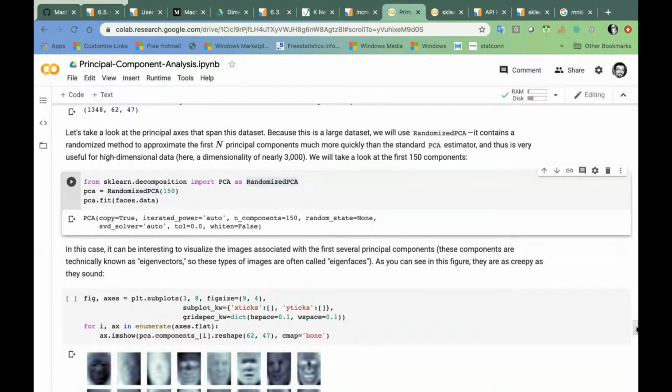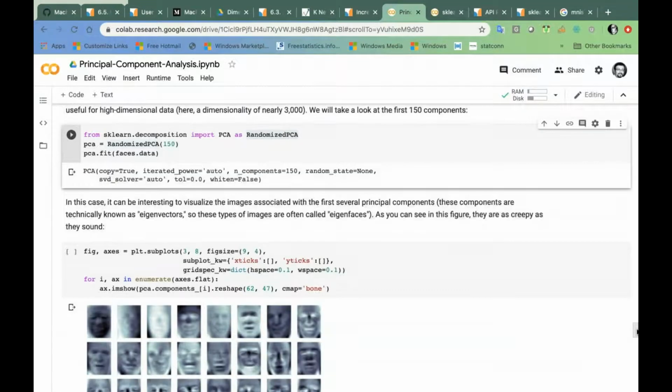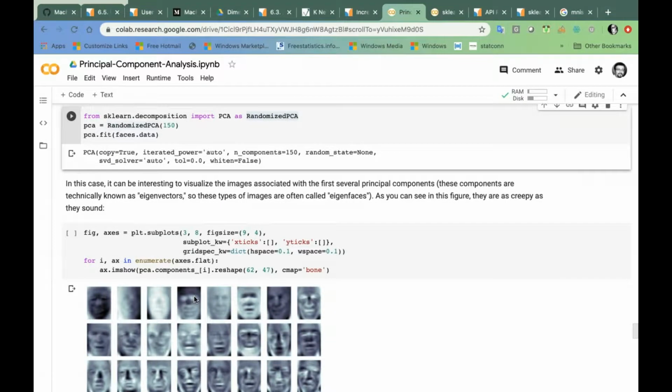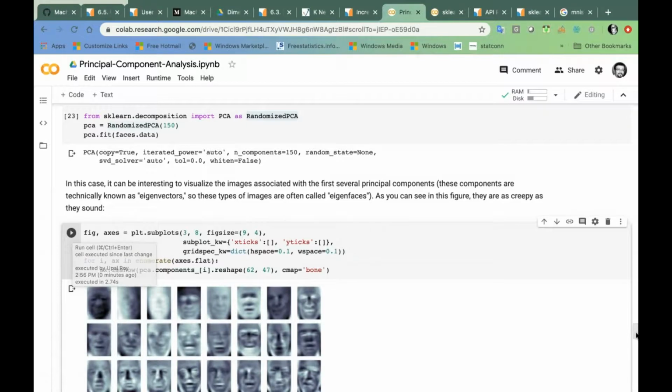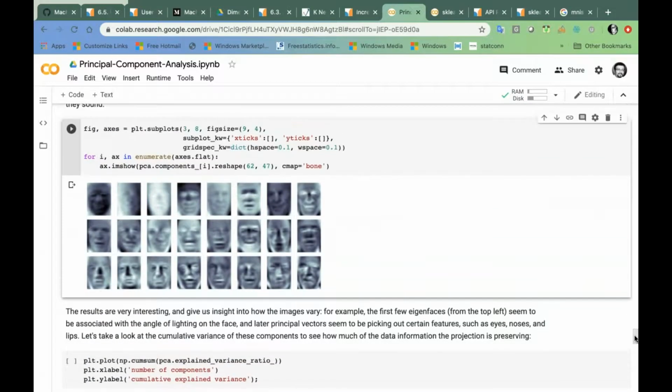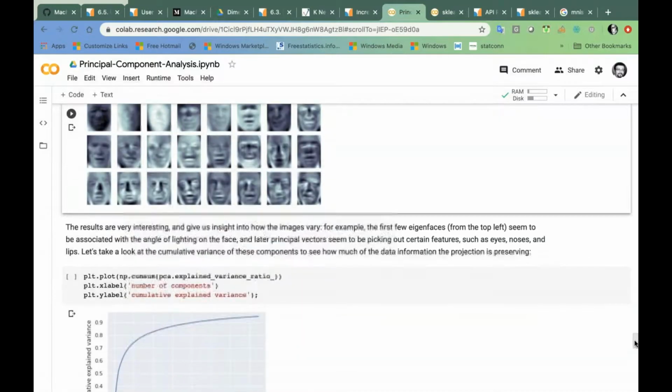Now, using our principal components, let us try to visualize them. In this particular case, it's a very complex eigenvector. It is not a numerical eigenvector, but it has taken the form of pixelation. If it is a numerical variable, you will get numerical eigenvectors. But in this case, we have got the faces. Correct?